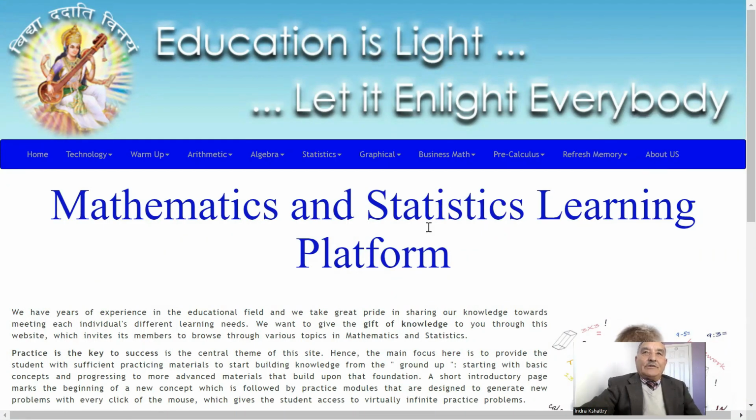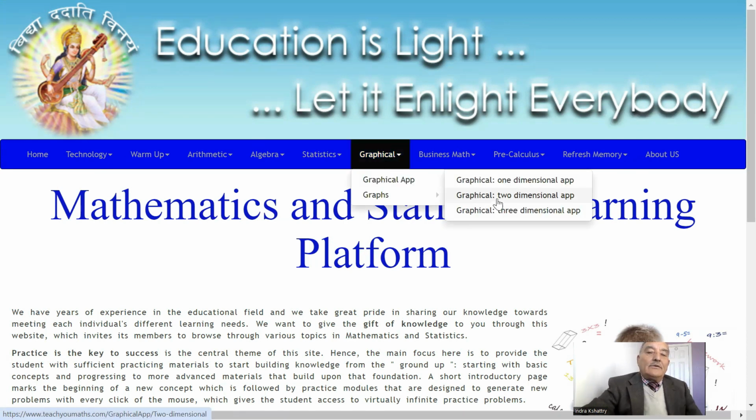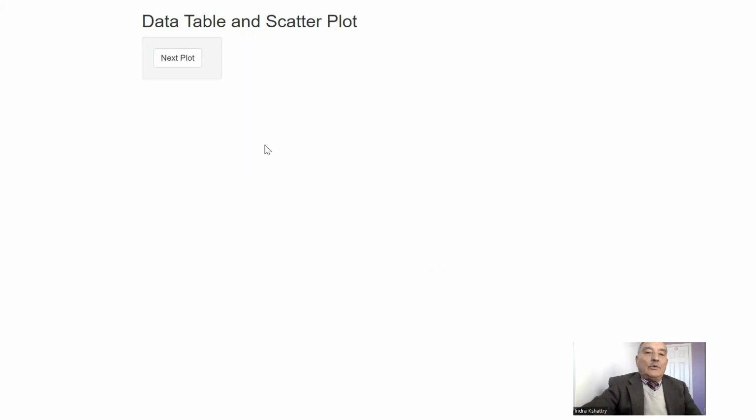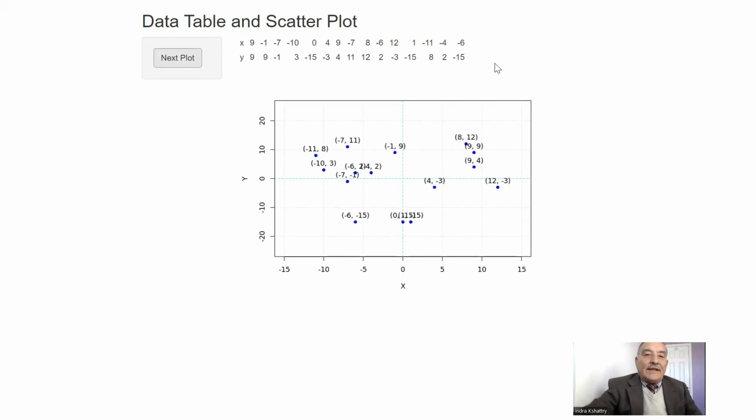For a visual example, browse this web page of mine. On the Graphical tab, click Graphical two-dimensional app on the Graphical app. You will reach this page. Click this button. This opens a data table and the corresponding scatter plot.